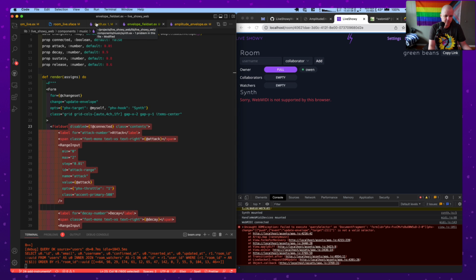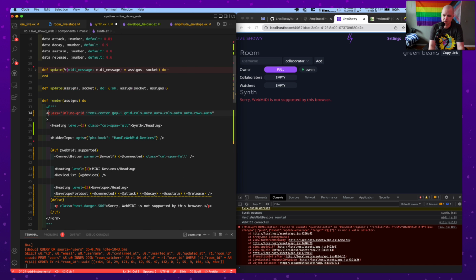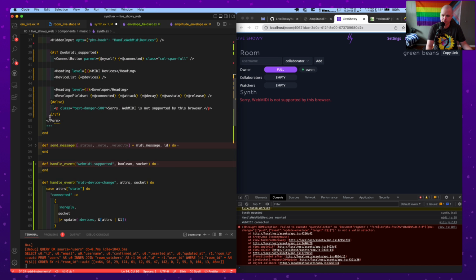All right, let's see. So now this is no longer going to be a form. This is going to be just a div. It already has the class that I was worried about losing, so I don't have to worry about pasting that back in here. This is now a div.